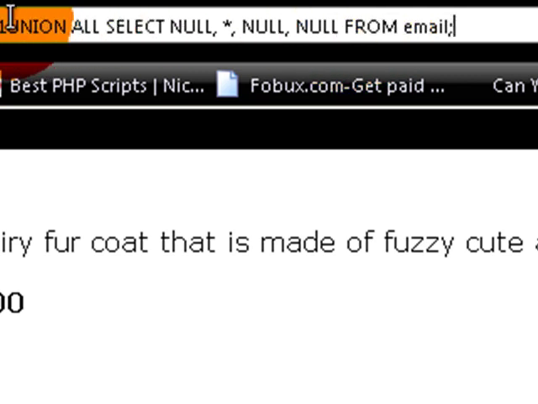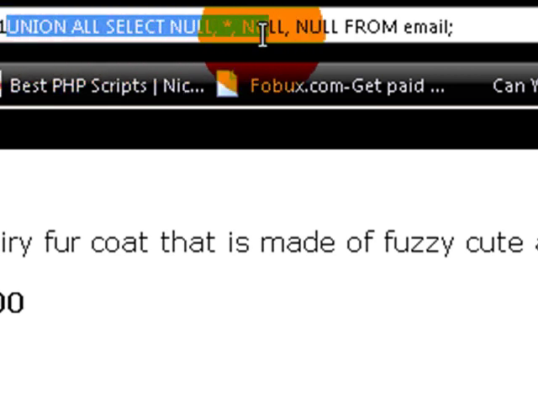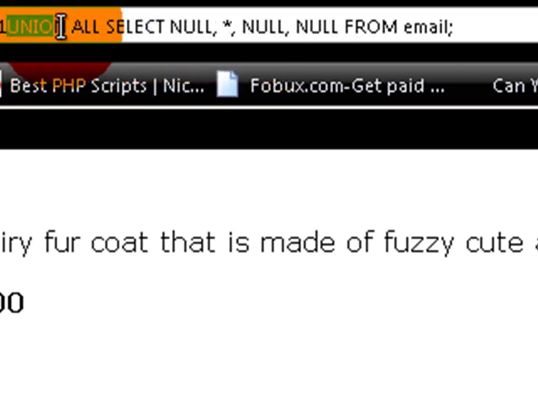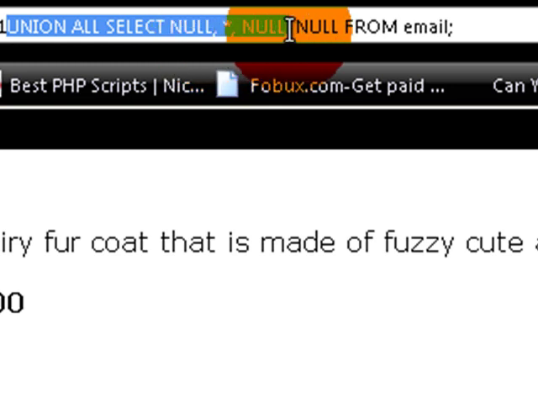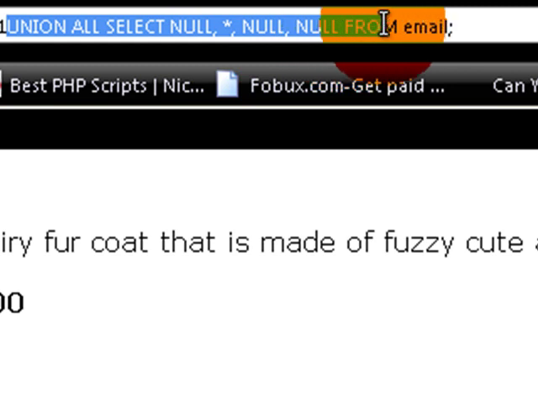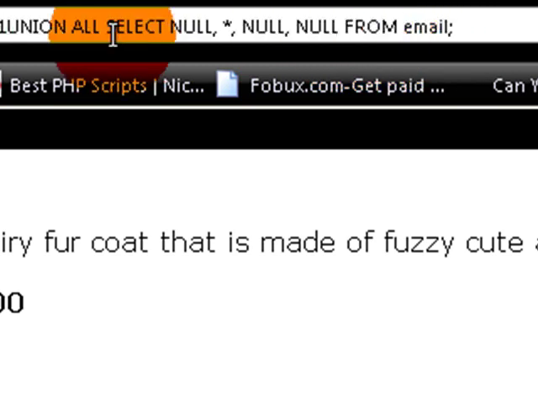So it's looking like this once we finish. You don't want to have a space in between the category number and the injection. Union space all space select space null comma space star comma space null comma space null space from space email semicolon. And notice how everything else is in caps and email is not.